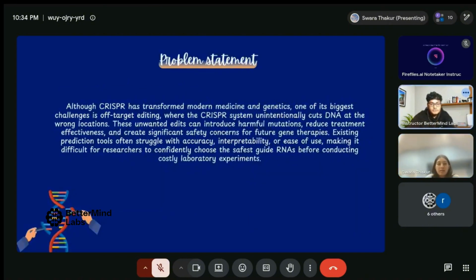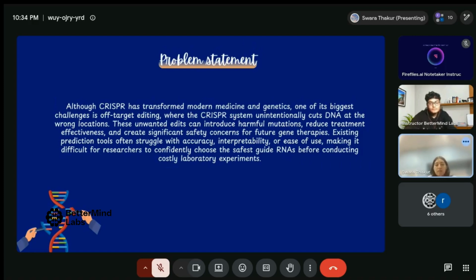So the problem is, CRISPR is a very advanced technology, and it is extremely helpful when getting rid of dangerous mutations and transforming modern medicine and slowing down cancer. But sometimes CRISPR can unintentionally cut DNA at the wrong locations.